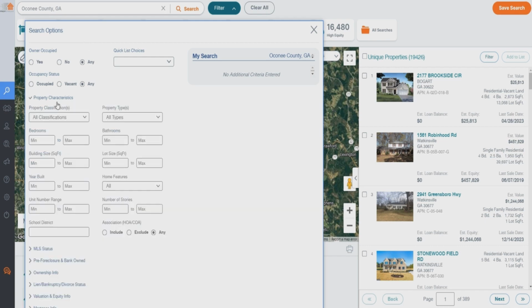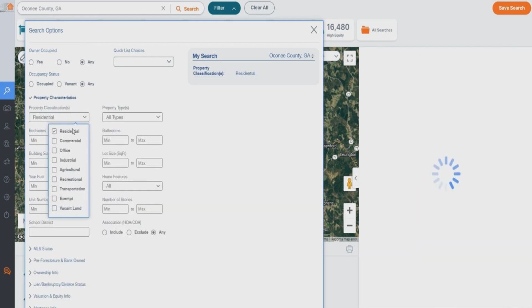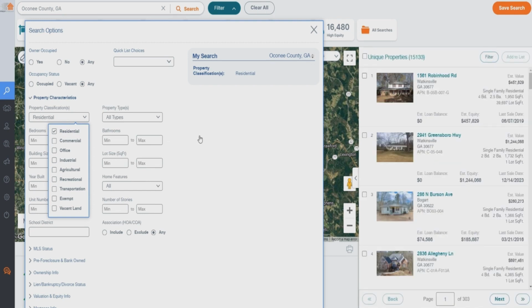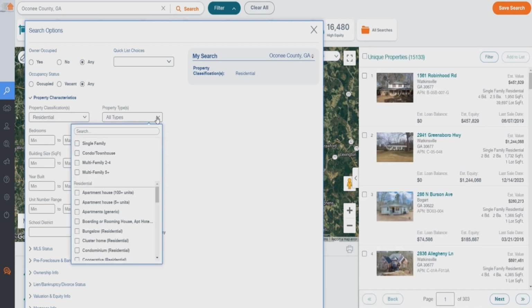So for property characteristics, I'm generally looking into the residential area. You will have property types. In this case, we have single-family, condo, townhouse, and different levels of multifamily. We can do all types. Some people will stay away from condo and townhouses due to the HOA restrictions or HOA fees. And honestly, it does not make a difference all that much as long as you have proper creative terms.